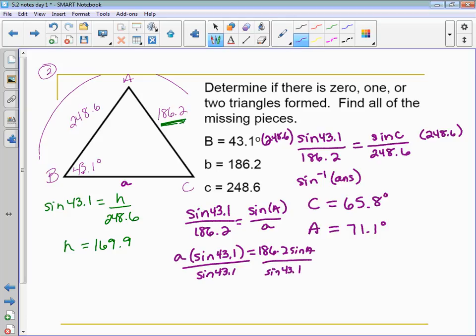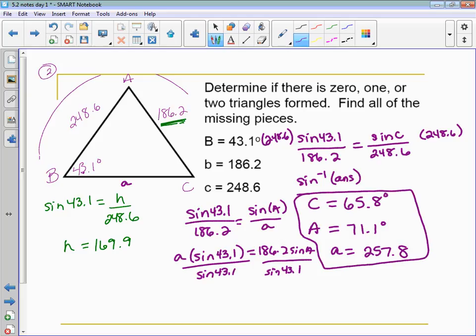So Felipe, this is one you're not going to need inverse sine to get your actual answer because it's just a equals this. It's a rather large number. You're getting 257.8. Okay. So we're halfway there, guys. We have another triangle to find, okay? But I want to make sure everybody's good with this one.